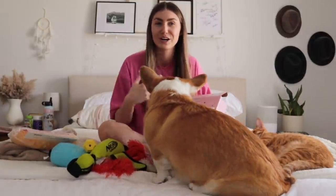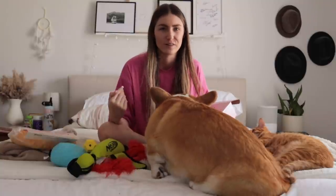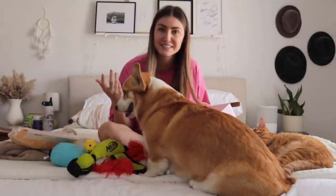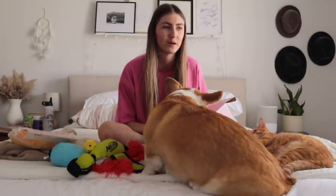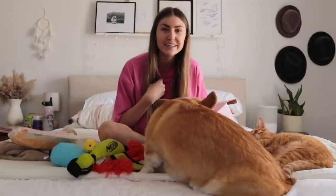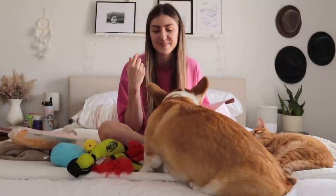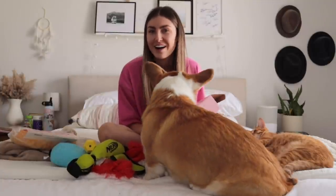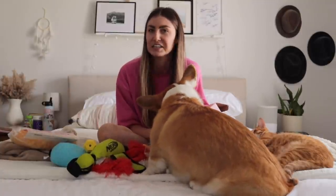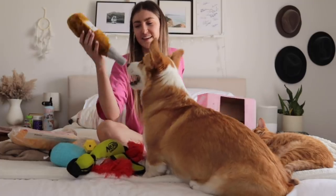So I found the breeder and I just kept an eye out for whenever they were having a new litter, and then I finally decided that I was going to pull the trigger. They had a litter, they had three female puppies available, so I reached out and she selected me to have the last pick of the litter. Willow was the last pick of the litter, meaning nobody picked her, and so I got her, and I think I was actually the luckiest one out of the mix.